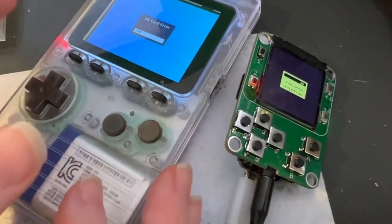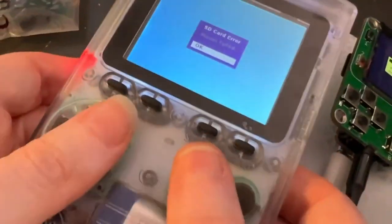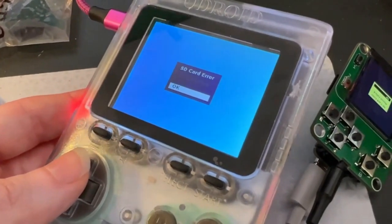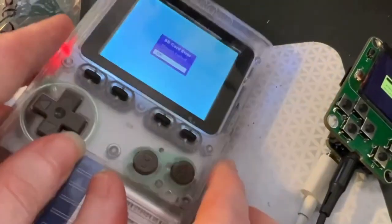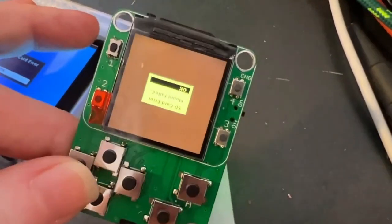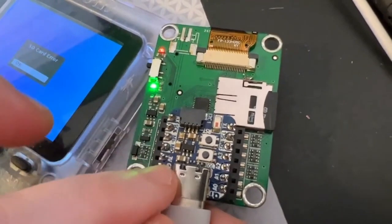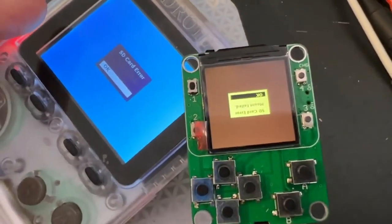Lady Ada, what is this? I'm taking a pause from the floppy stuff, but for good reason. This is the Odori Go — a really cool portable Game Boy-like emulator that has an ESP32 Rover in it. It loads games off an SD card, and there are a bunch of emulators written for it: Nofrendo for NES, GNU Boy for Game Boy, Sega, etc. They're not made anymore, unfortunately. What's nice is I wanted to port that emulator to the ESP32 Pika to make a cute little gaming thing. This is my prototype — I got TFT initialization not quite right, but TFT is on there. On the back is the CutiePie ESP32, SD card, battery charging, and circuitry. It's slowly but surely coming together — first sign of life.